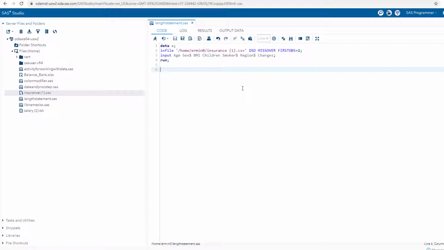Can you think of a scenario where you would need to only use 3 bytes? Often you're using dummy variables in your data where you're storing things as just a 0 or a 1. Well, there's no reason to use the default, which is 8 bytes. You can use 3 bytes.